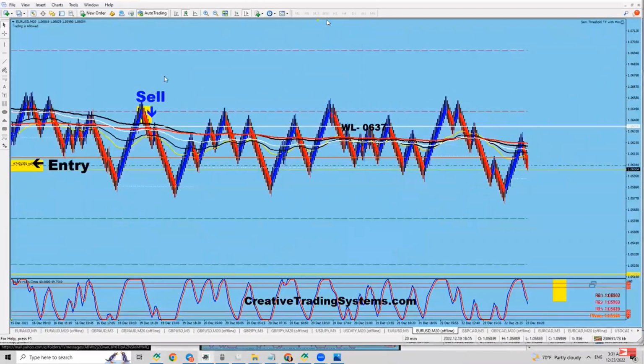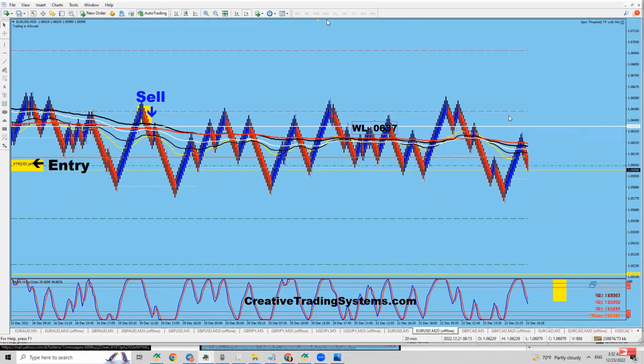The alarm window disappeared because it dropped a little bit. So I was a little late, but I took the entry, and I'm going to put my SL just above the high, plus the spread. It's always definitely 24, 25 pips. And if it goes and takes out this low here, I'll sit on break even and see what happens.